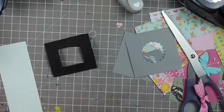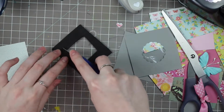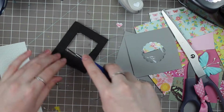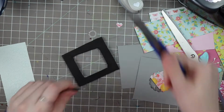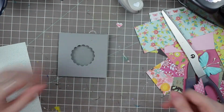So I realized that my edges weren't big enough on all the sides because my square's not exactly center. So I take my see-through cutter and trim off the other edges. Now, depending on how big your shaker window is, you can make a bigger shaker foam section. It'll just mean the sequins move around more, which is what some people prefer instead of a tighter sequin mix that sits right in the window. Really depends what you're feeling.